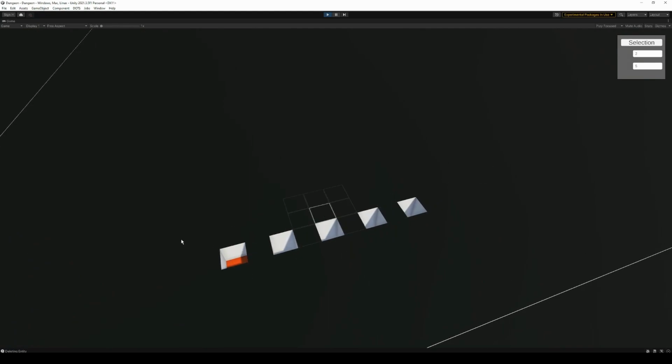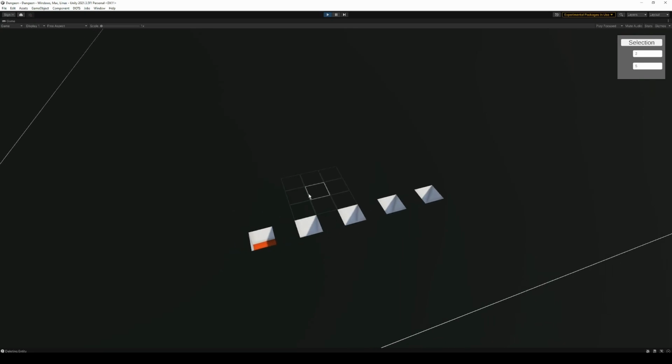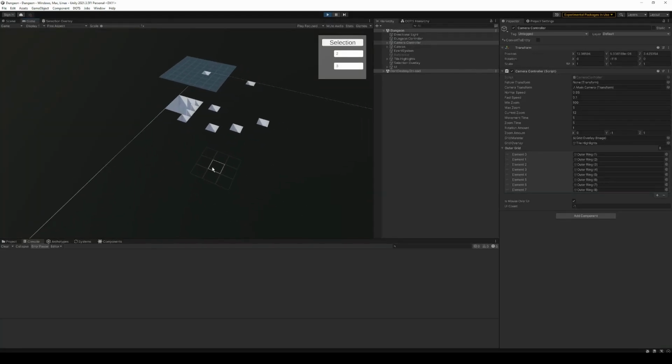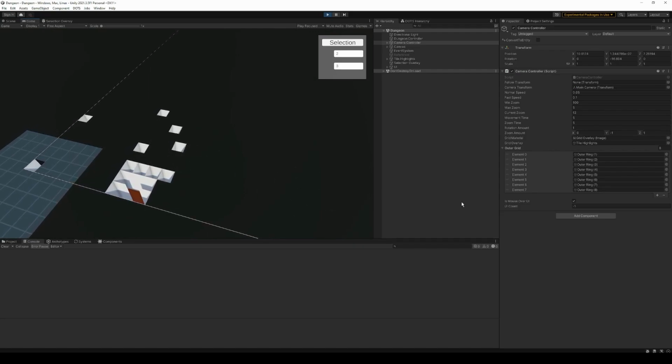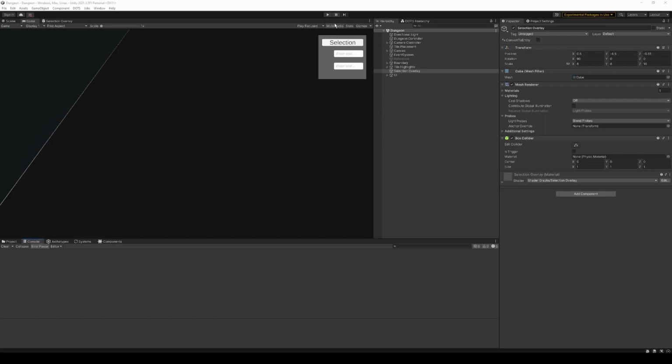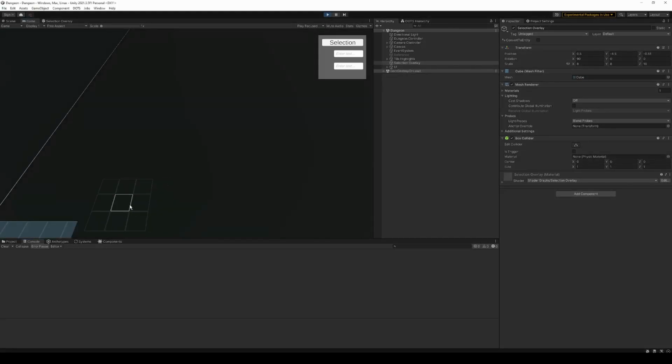So evidently that's an edge case that I'll have to see. That may be because when I was placing it over here, they were placing next to each other, and that may be where the error comes from. Aha, I found the culprit. So I have this flag for the mouse over UI, and our UI count is at -1 somehow. Okay, here we go. I think I've fixed both those issues now. Yes, we play.